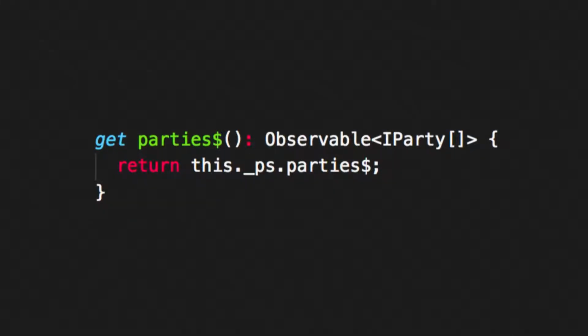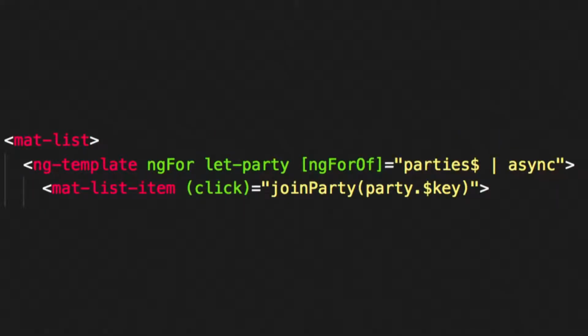I've removed two variables, the variable that I'm assigning the parties to and the subscription that I'm unsubscribing from, and I've stopped the subscribe and unsubscribe. I'm just going to give the observable to my view. And I know what you're thinking, Michael, this looks beautiful, but my observable is a data stream, and I can't just render a stream of data in my view. To which I would agree, but Angular can do that.